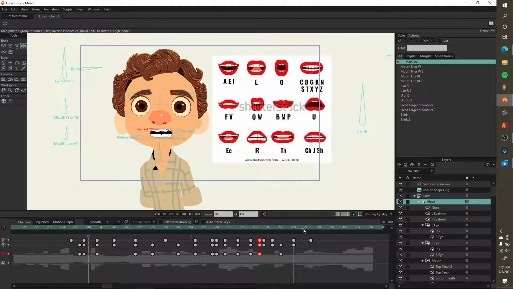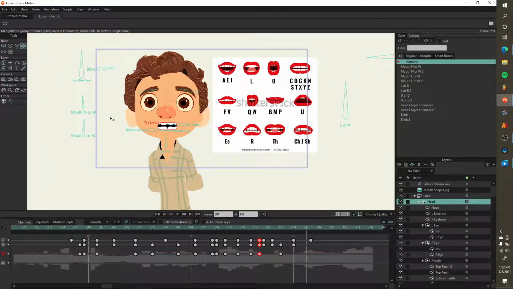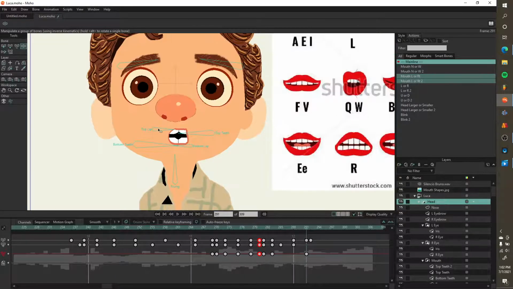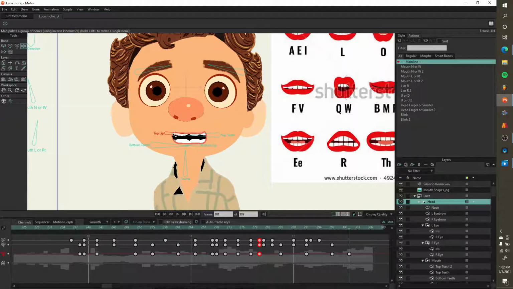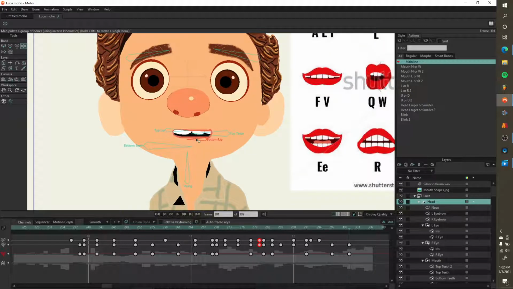Okay, and then we're going to do this O. Make it narrow. Okay, and then we'll bring the top lip up, right? Because we want it to be more open. Bottom lip down. And then in my head, I hear it, and then the N. So we know the N is here again. We've done the N constantly, which is kind of fun. And then we're just going to give it more of a neutral pose.